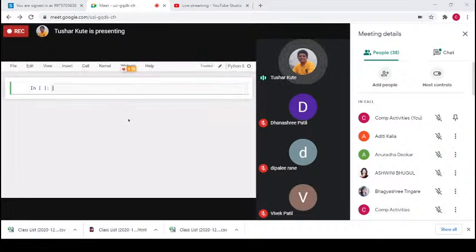So we have installed pandas already, and one more package I require now is called sklearn, that is scikit-learn. Inside that, the implementation of all the machine learning algorithms is created. So if you want to use any one of the algorithms, you need to import that package, use the class from that, create the object of it, and then perform the operations.